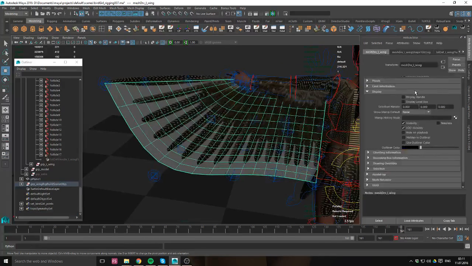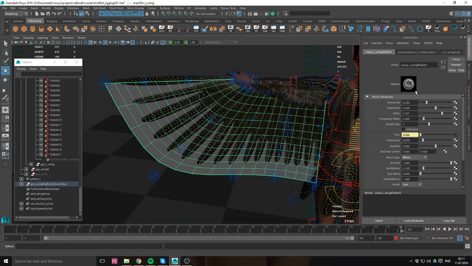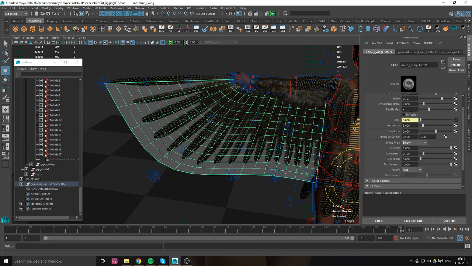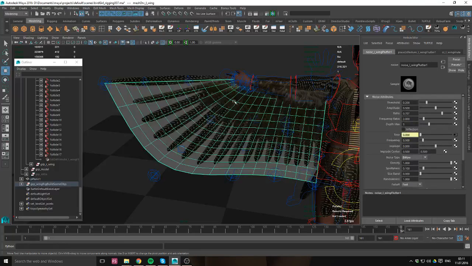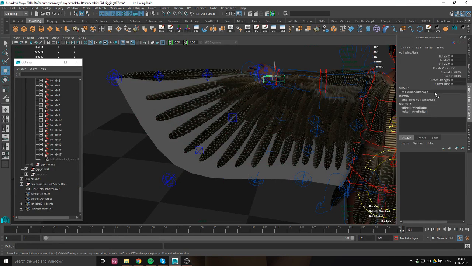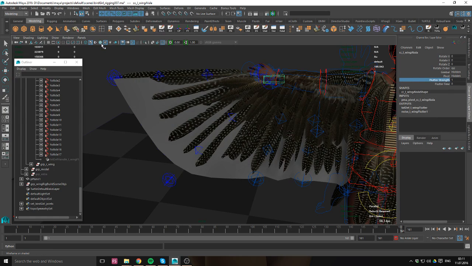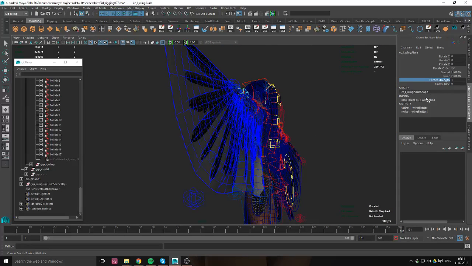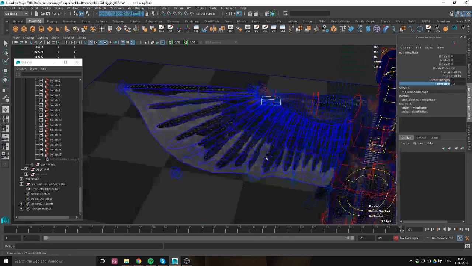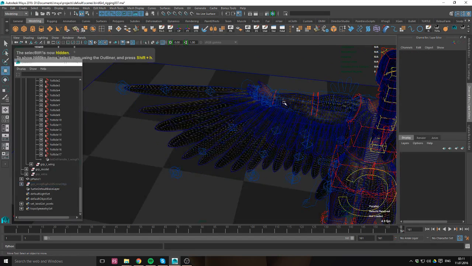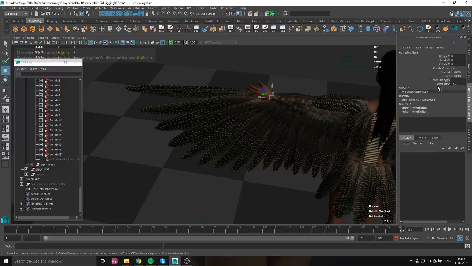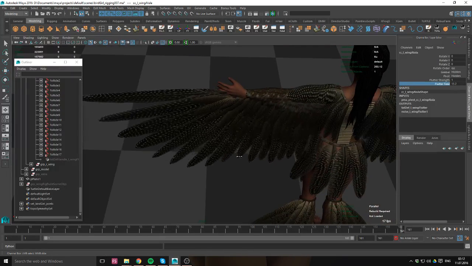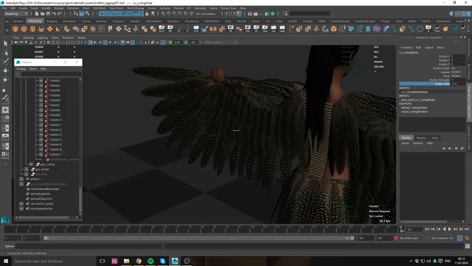So basically all this is a texture deformer piped in with noise texture, a couple of settings here that I made for this noise texture, and then it gets driven by this Alula control. So flutter strength feeds into the texture deformer's envelope, and then the flutter time feeds into the noise texture node's time attribute. So I can simply do the fluttering like that, right, and that just gives me a nice flutter.